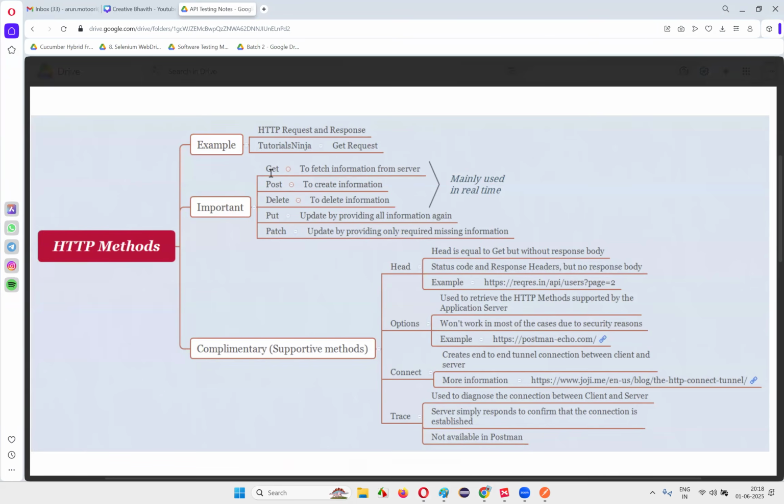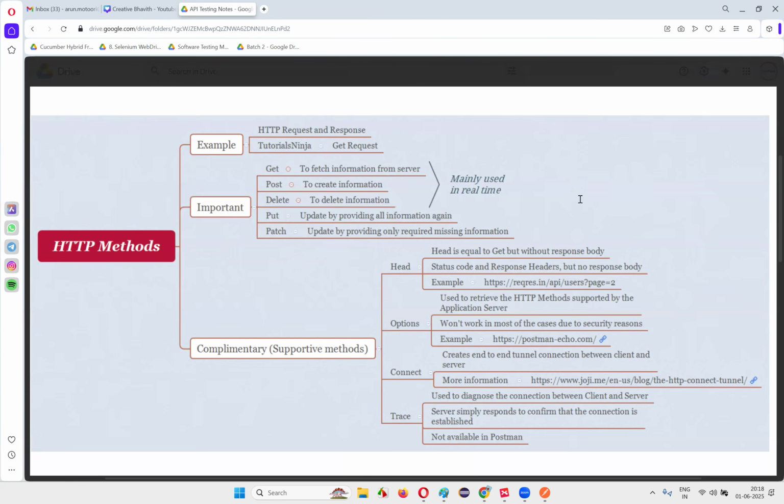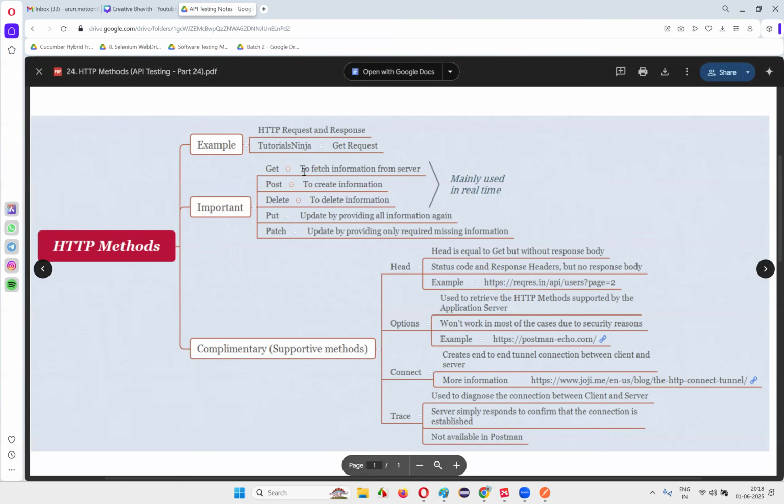So developers will accordingly allocate the proper HTTP method when they give documentation for you. You are not going to specify any GET for any particular endpoint. Developers will do it for you and give you a documentation containing all the endpoints, and which HTTP method you need to use. They only will give. But we should have the understanding, right? Even though they will give, we should have the understanding of which HTTP method is for which purpose. As a software tester or as anyone, you need to have the understanding. That's why we need to learn which HTTP method is for which type of thing. To fetch the information from the server, GET.